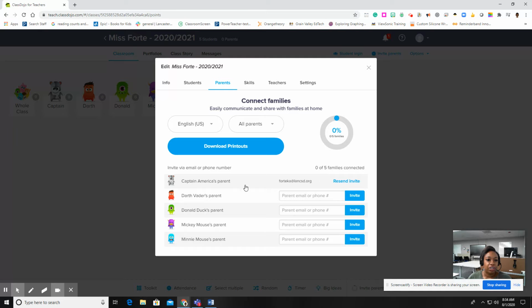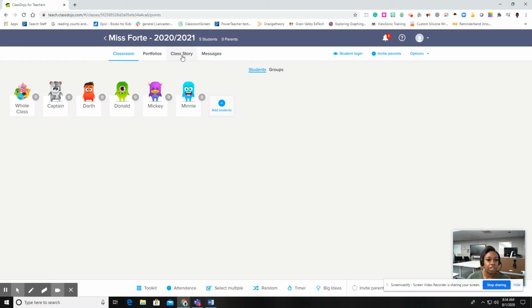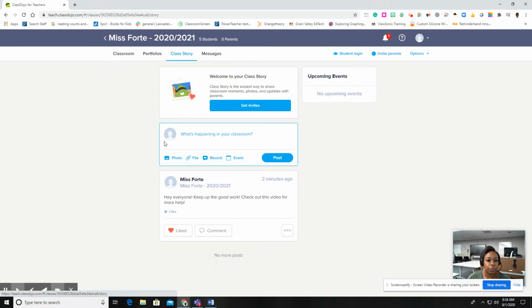You can connect your parents directly from this edit option and make sure that they have everything they need here. Again, you can download the printouts or invite by email or phone number. Your class story is where you can post quick messages, videos, attach a file or an event or a photo of good things that are going on in your classroom for everyone to see and comment on.